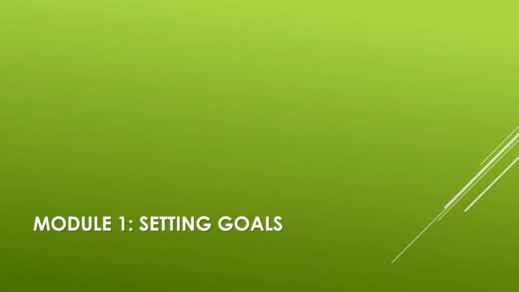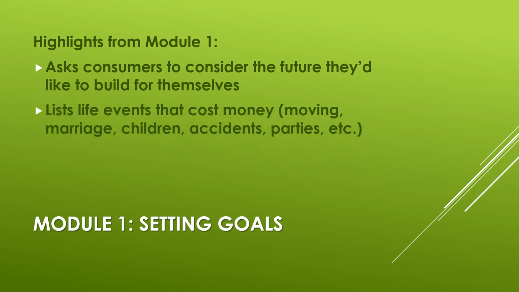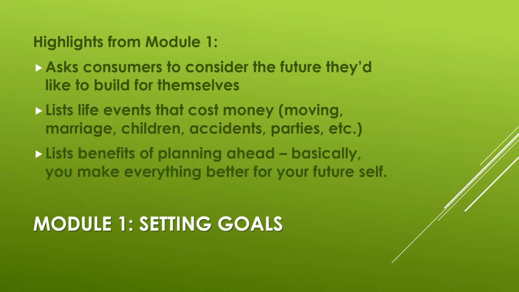Since you're getting the abbreviated version, I thought I'd still fill you in on what we'll be going into more depth on in the consumer version of Your Money, Your Goals. First, we'll be doing a lot of reflecting on what kind of futures we might want to build. As well, we'll be brainstorming things that will cost us money, like moving, marriage, children, accidents, parties, etc. And finally, we'll discuss the benefits of planning ahead. In short, we'll come to the realization that even a little planning will make for a more optimistic future.